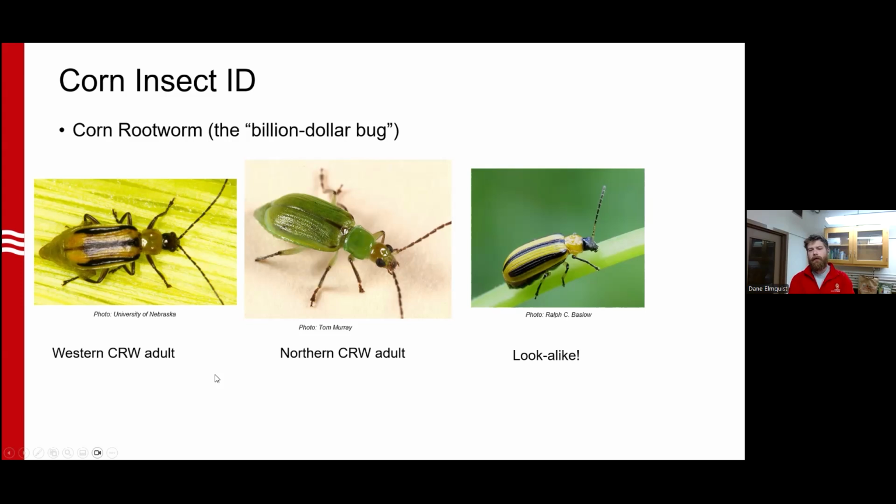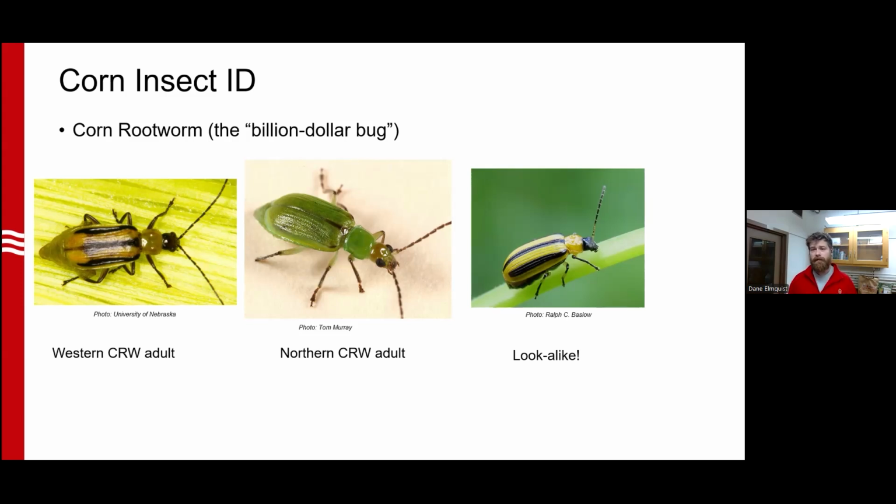So if you're scouting to determine your risk of corn rootworm damage for the next year, then you're going to be scouting for adults. Usually this is going to occur in July or August, maybe a little bit later, typically done using pheromone traps, but this can also be accomplished by counting beetles on plants. So if beetle numbers average, about 0.75 is typically the threshold, or more per plant during August, the use of a corn rootworm control tactic like a soil insecticide or a Bt corn rootworm hybrid is recommended if corn is going to be planted again in that field the following year.